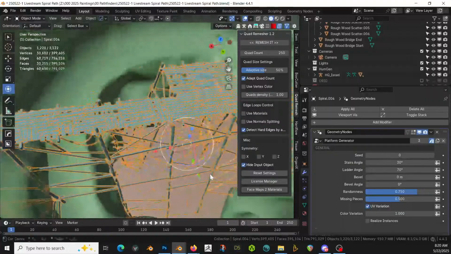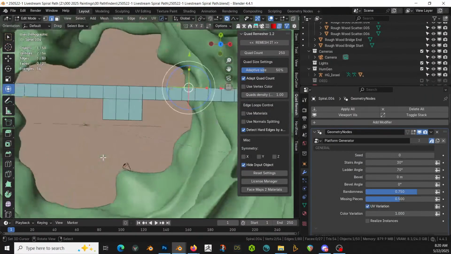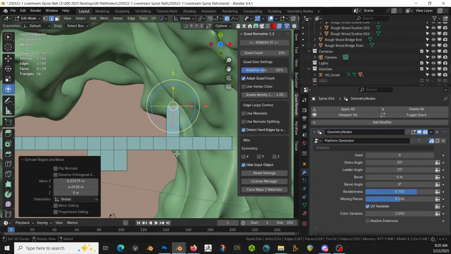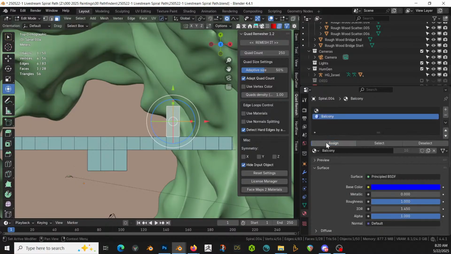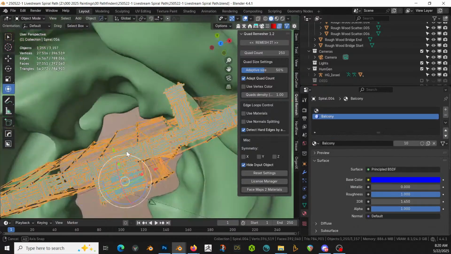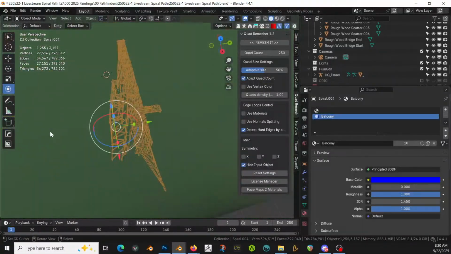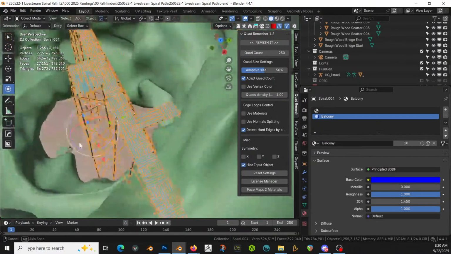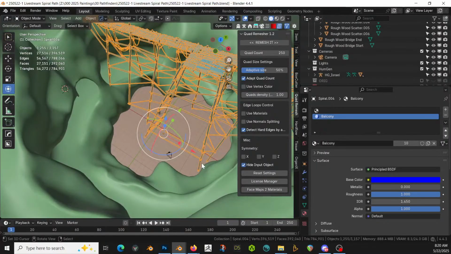And then over here, that's going to be a balcony. Just to be different. Cool.